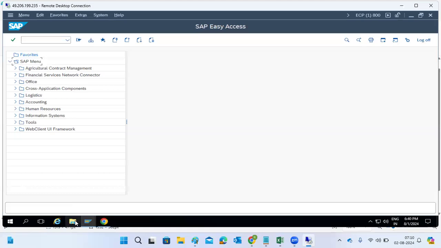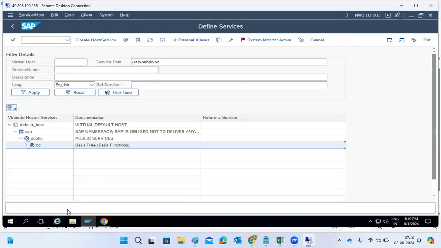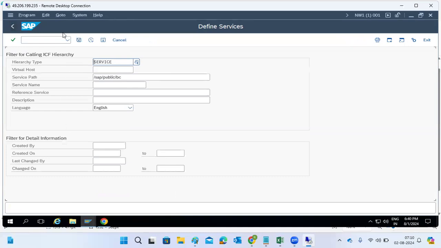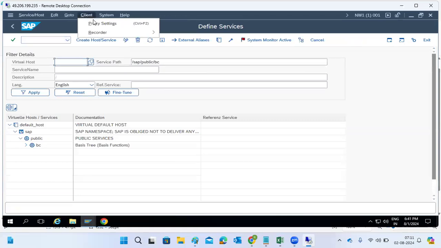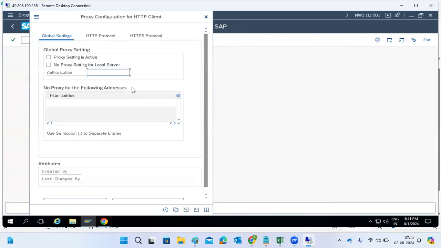Apart from the SICF transaction code, we have one more thing here. Sometimes in your organization you may have a proxy. Sometimes we cannot connect our SAP systems directly to the public internet, so you have to use the proxy settings.